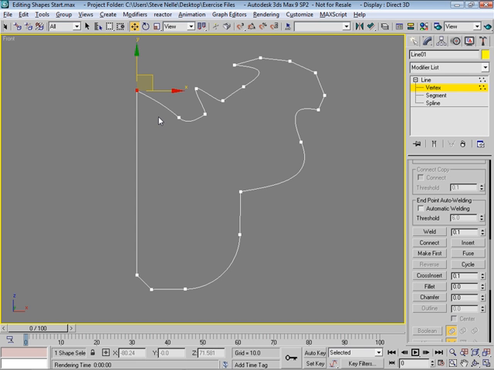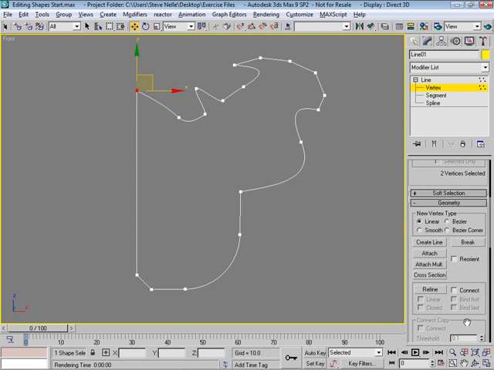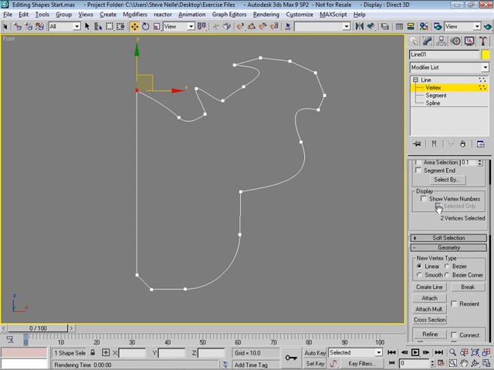How do I know how many vertices I actually have selected? Go to the command panel, pull down, and you'll notice up at the top, I'm circling now with my mouse, 2 vertices selected. Watch this if I select all these. See the numbers change? So just know that you can always tell how many vertices you have selected by coming over here. Let's go back to those 2 we were talking about before.